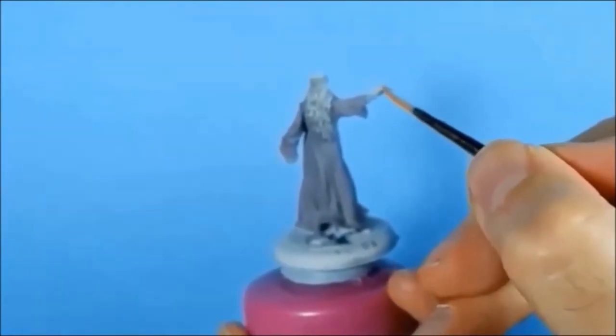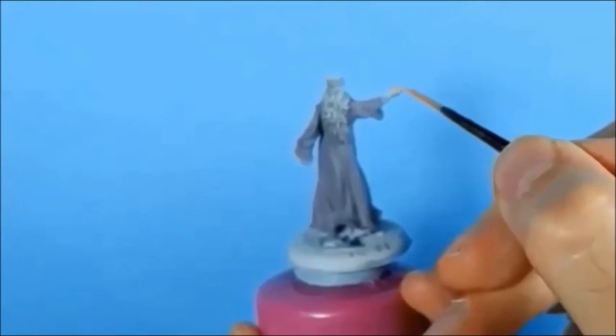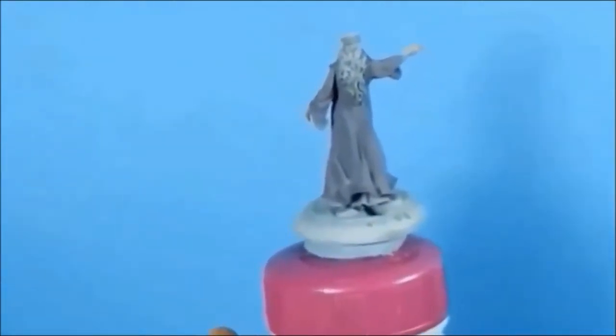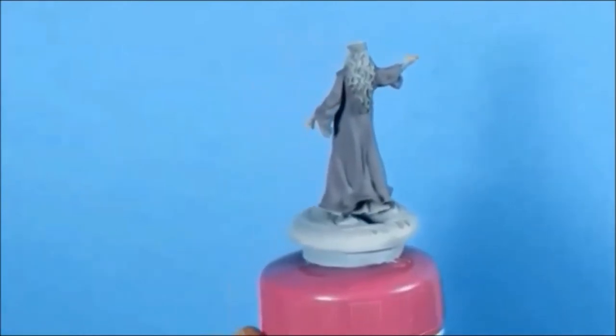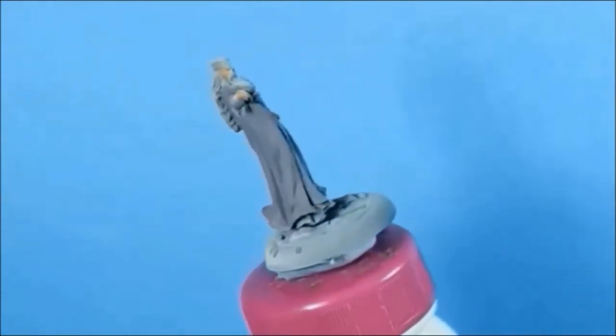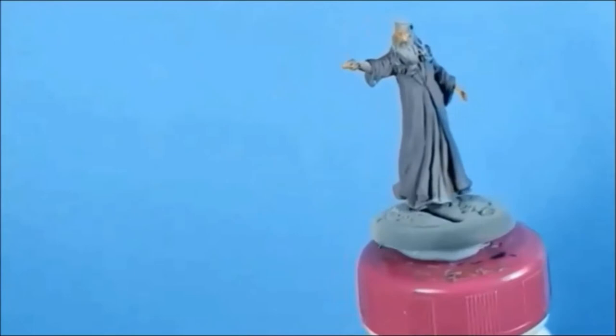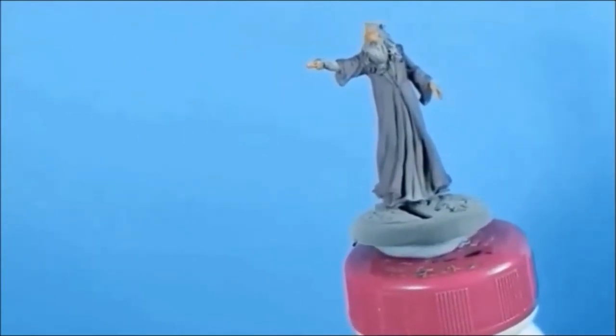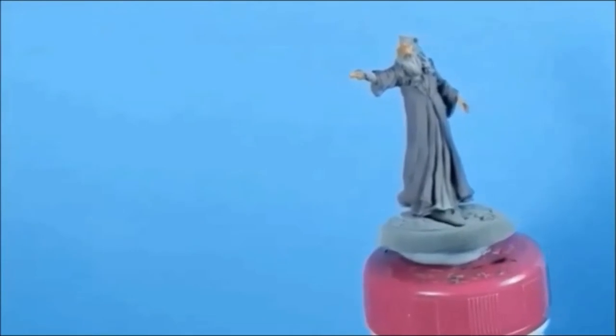See the colours starting to come through on the Warpfiend Grey. I think I might have done three thin coats, and you can really start to see the purpley tones in it. It's lovely. Right, we'll leave that to dry before giving it a wash.